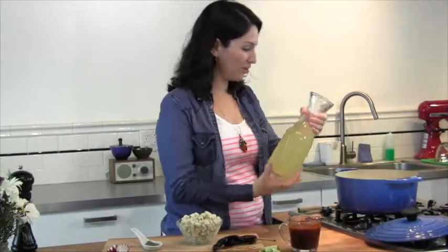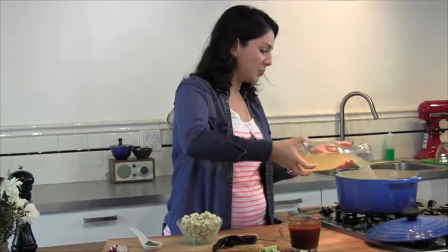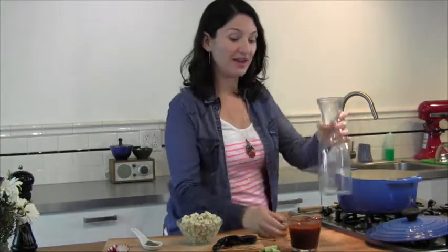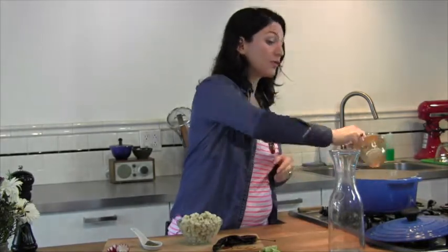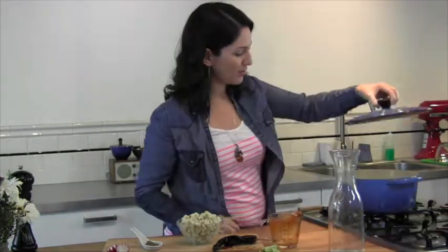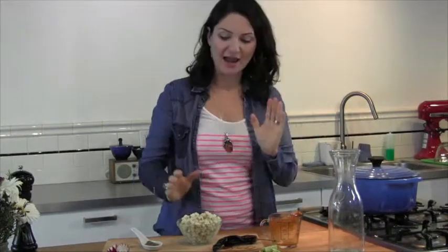Once the pork has a nice crust on it, I'll add the chicken broth and 1 cup of chili sauce that I prepared earlier. We're going to cover this and allow it to simmer for 1 hour. Once the pork is tender, we're going to add the hominy and oregano and allow it to simmer for another 30 minutes. This smell reminds me of my abuela's pozole from Mexico.